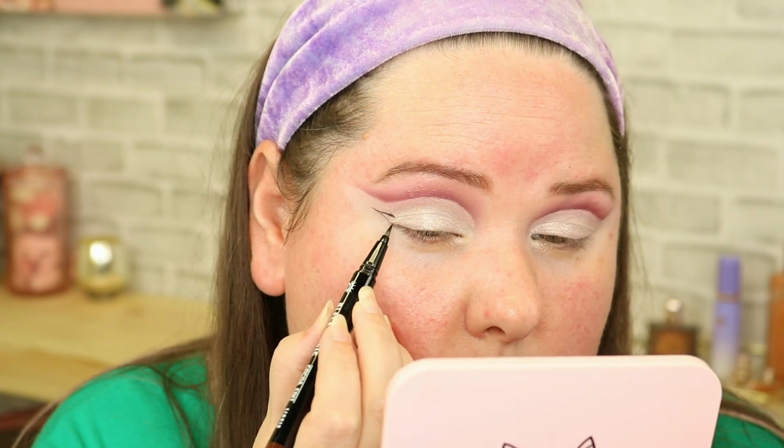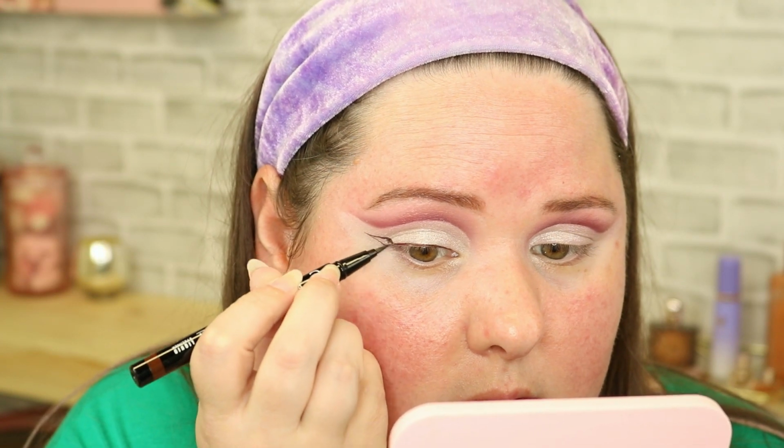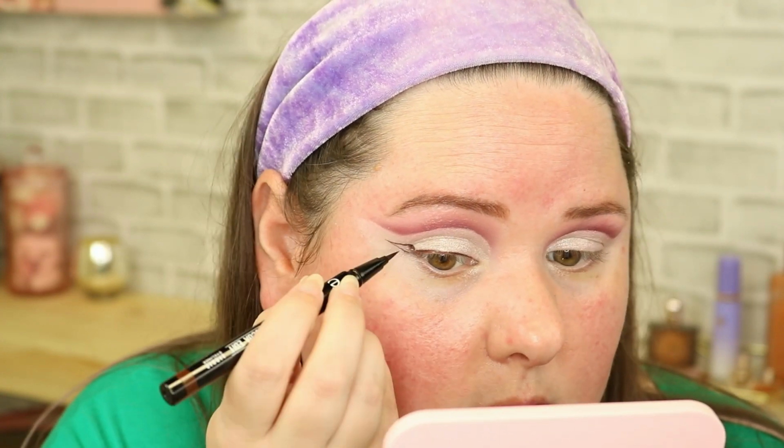and I'm very happy to say that it is pigmented. And also, I loved using this today because instead of having a felt tip, it has a brush tip. It may not mean that much to everyone, but if you have any kind of texture or, for lack of a better word, loose skin around this area here, a felt pen can drive me crazy. It tugs at your skin, but a brush just seems to glide over. So it did really, really well.